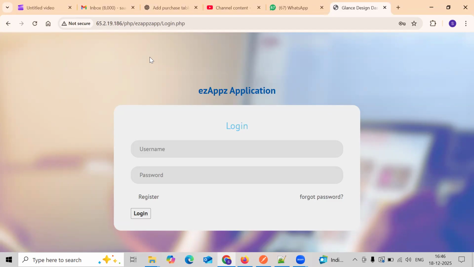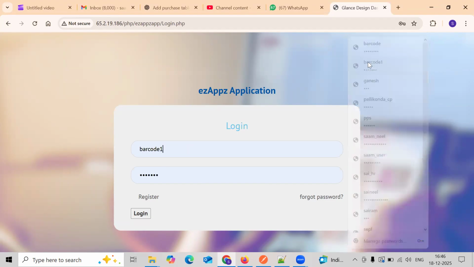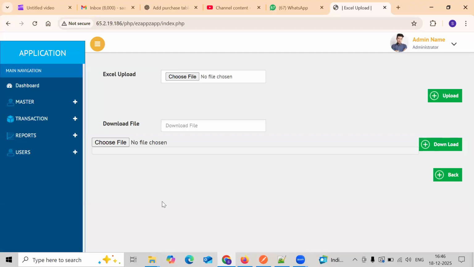Fine. Now we'll log into this one. I'll be logging into barcode. The user ID and password will be given by the admin so that you can log in. So I'll just log in here. This is login 2.